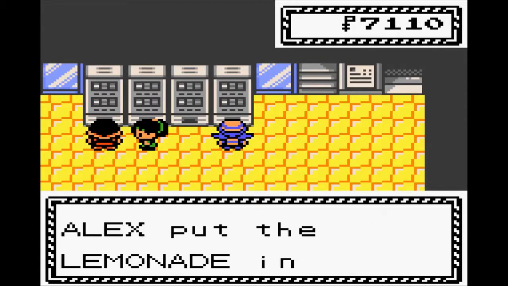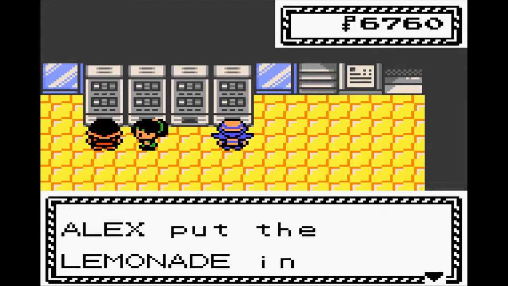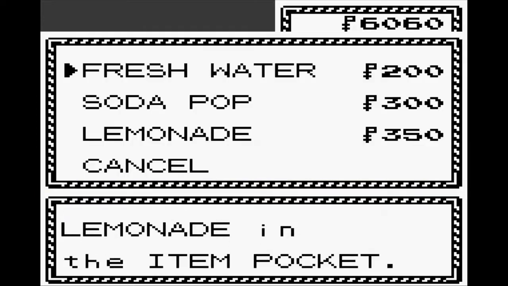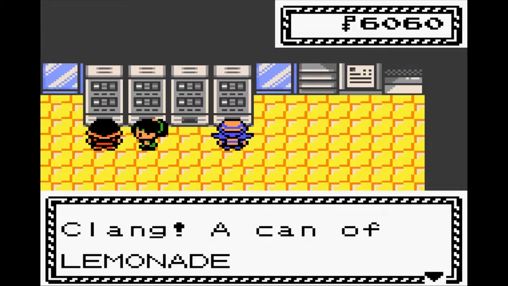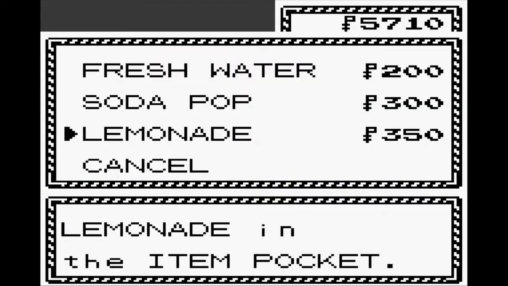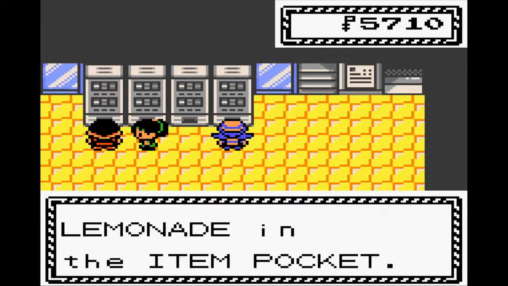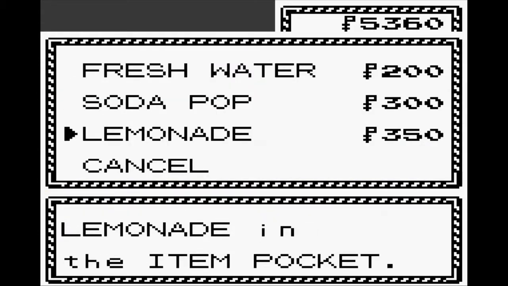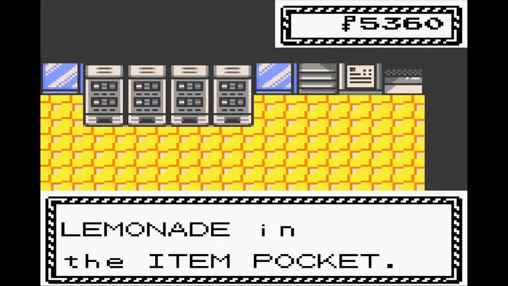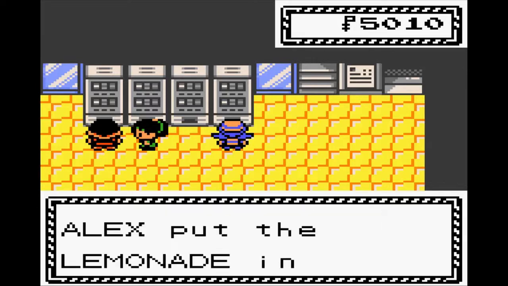So I'm going to be buying a bunch of lemonades. In fact, the only drawback to them is that you can only buy them one at a time like this. This is, like I said, a very good deal, especially when you compare it to a Super Potion, which is 700 Pokédollars for 50 HP. That's half the cost for almost twice as much healing. Even a fresh water there, I believe, heals for 50 HP and only costs 200 Pokédollars. So this is why I say you should never, ever, ever buy Super Potions.